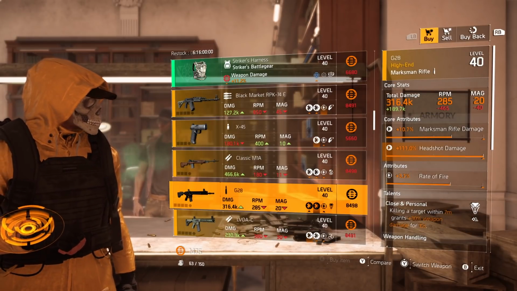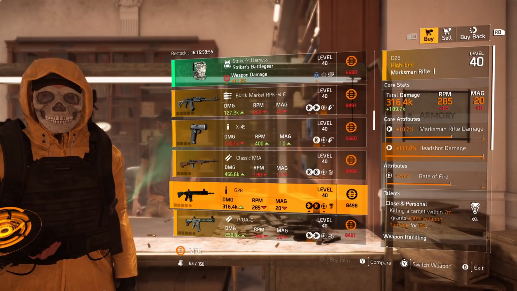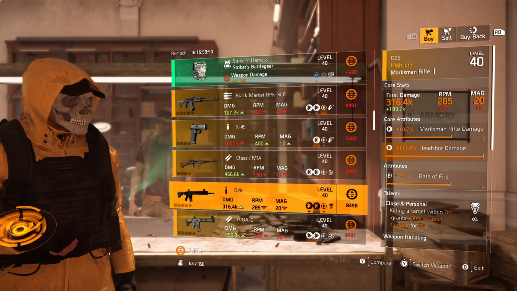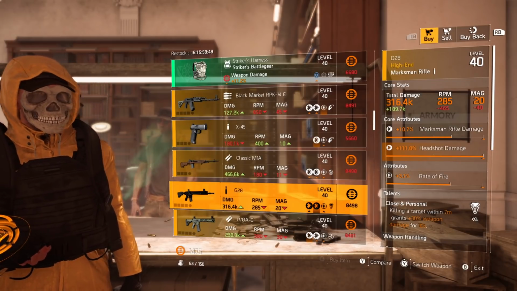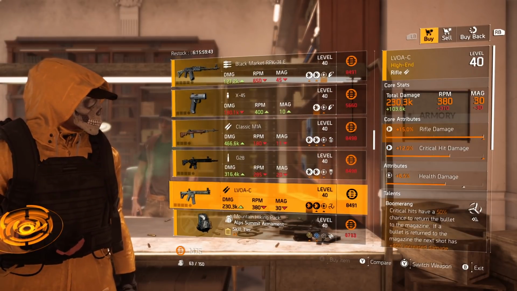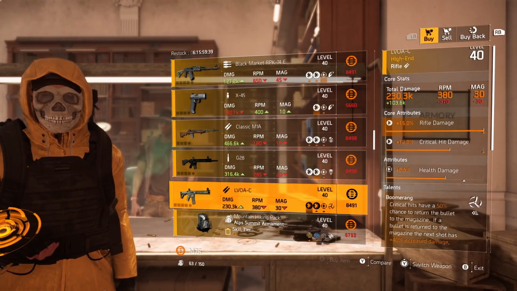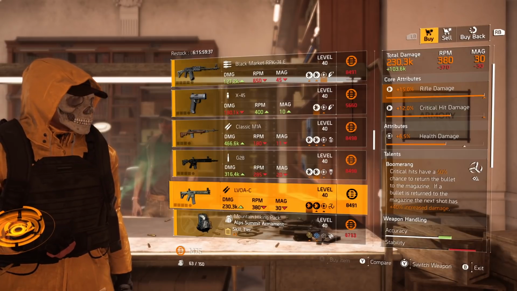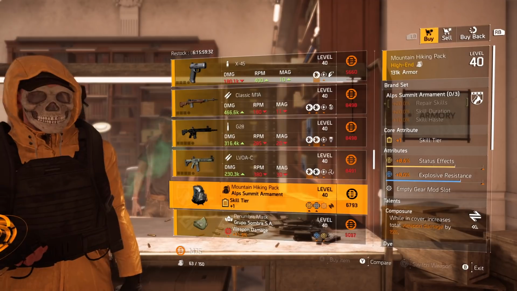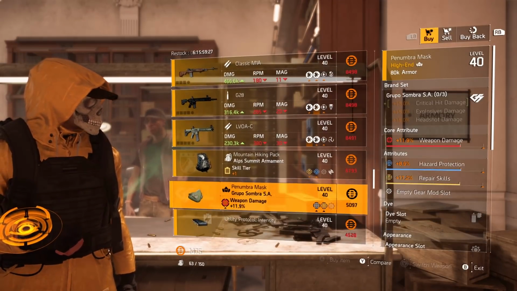Then we have a G28 with max headshot damage, rate of fire, and close and personal on a marksman rifle. You know what really grinds my gears is having a marksman rifle that drops with close and personal. Such a waste. LVOAC with max rifle damage, health damage, and boomerang. Okay. That's not horrible. Then we have an Alp Summit backpack with composure, status effects, and explosive resistance.